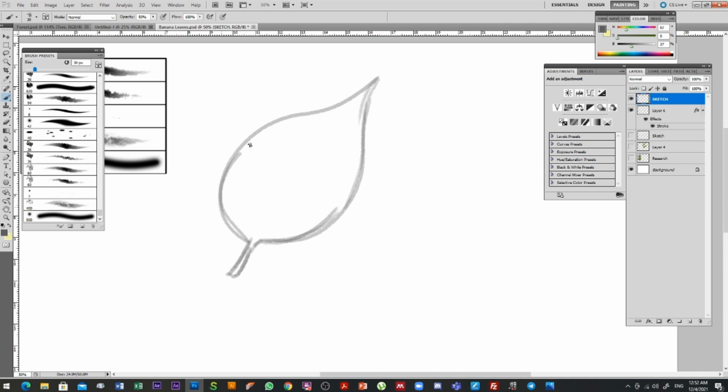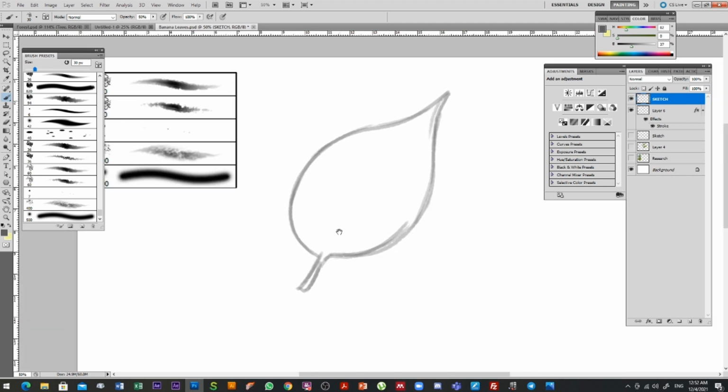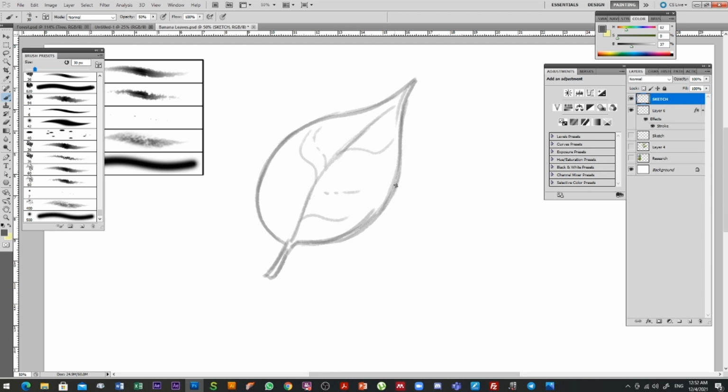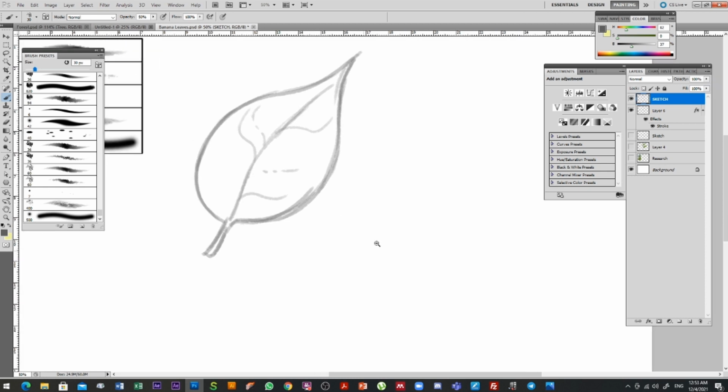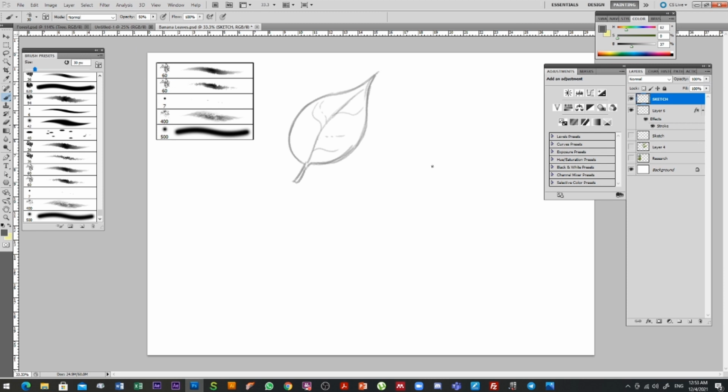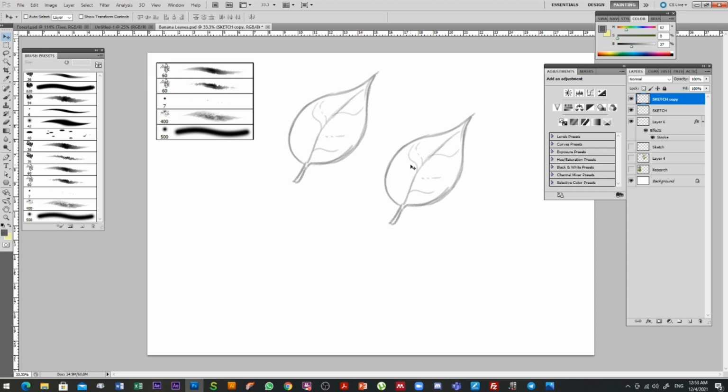Okay, and oops, I'm using the first brush. All right, this first one. And I'm going to create a line in the center. Probably have a line here, here, here, and probably a dotted one here, and perhaps another one here. I'm not going to make it too symmetrical, because a little asymmetry adds a little interest to your leaf design. Okay, I'm going to scale this down a little bit, and I'm going to just duplicate this design. I'm just going to show you two methods of how I'm going to fill this leaf.